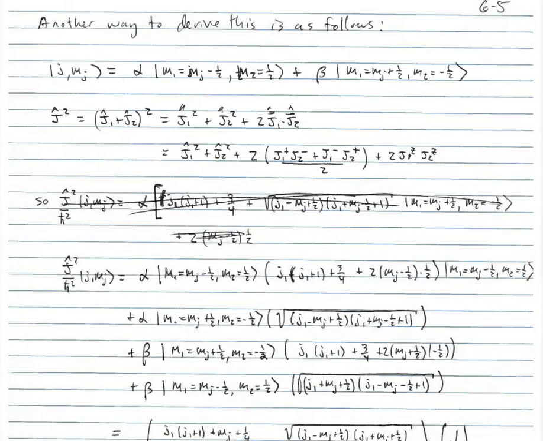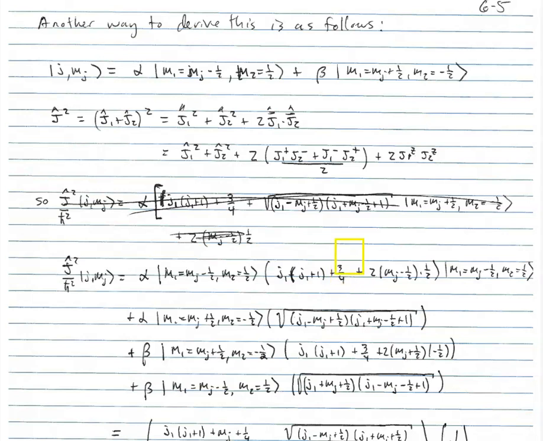And now we're going to be looking at acting j squared over h bar squared. We're just dividing by the h bar squared to make our lives a little bit easier so that we're just working with numbers and there are no h bar factors around. And we just go in and plug in what these results are. Because we're writing this state in terms of j1, m1, j2, m2, and the j1s are always the same and the j2s are always the same, we know that when j1 squared acts, we're going to get j1 times j1 plus 1. And when j2 squared acts, we know we're going to get 3/4. And then we have to go in and calculate the other terms.